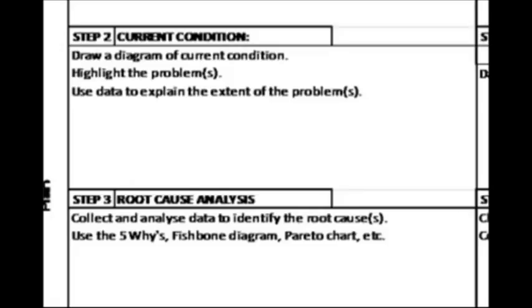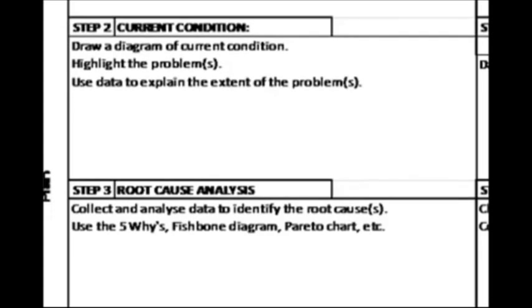And then the most important part of this process in step 2 is you need to really give some data to prove that this problem is really a problem. How do you verify that it's a problem? You must be able to validate that data. So it's standard data that everybody would understand. Everybody in the organization knows what it is. They know that it's real data, and they know that this is a real issue, because that's the way you're going to really prove that this is a problem.